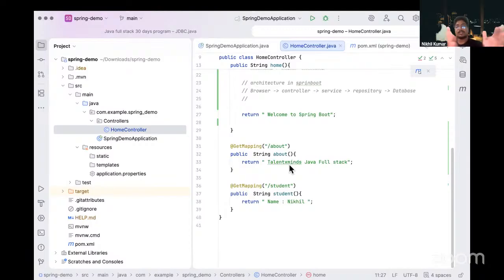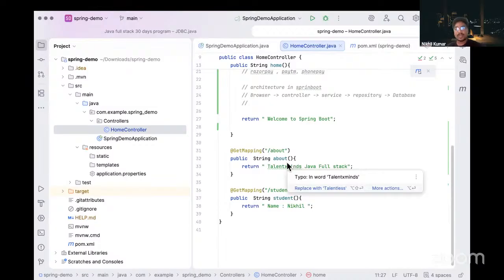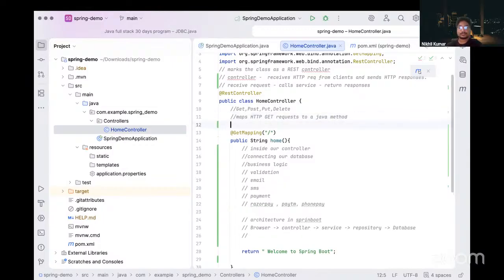Every API begins with a slash. When we are creating any API, it will begin with a slash. Correct? So that's why we have created a slash student, and normally a slash. So why a service? Now we have a question: why a service? We have created a controller. We can write everything inside the controller, but we will not do this. Then why do we need a service here? Why do we need a service?